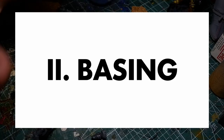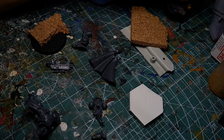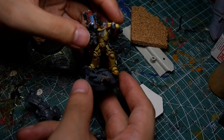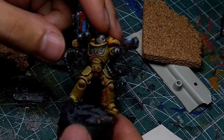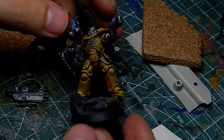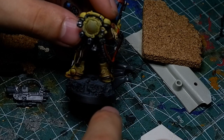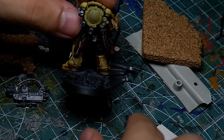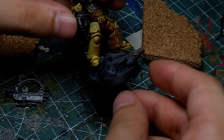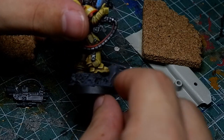I've got my basing materials all here for my Captain, and of course he has to lead an army, and that army has to look uniformed, and this is basically the paint scheme that we're going for. Very dark, well, not dark, but high contrasted Imperial Fist. And the base I want to look like a sort of urban rubble destruction thing. So we have some cork flooring, but also some protruding ruins here.